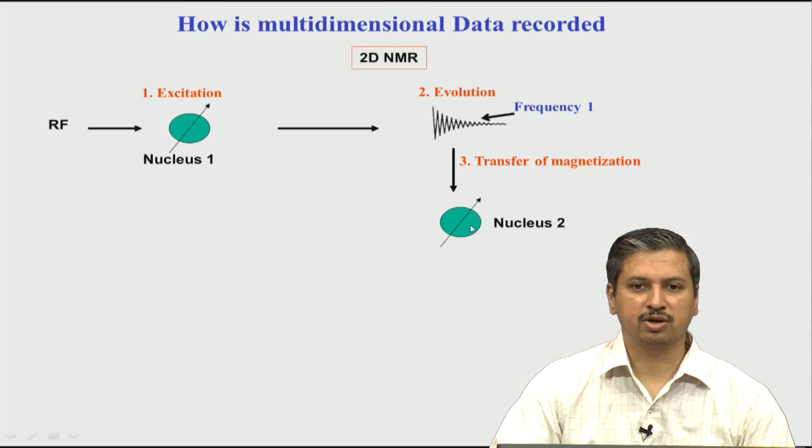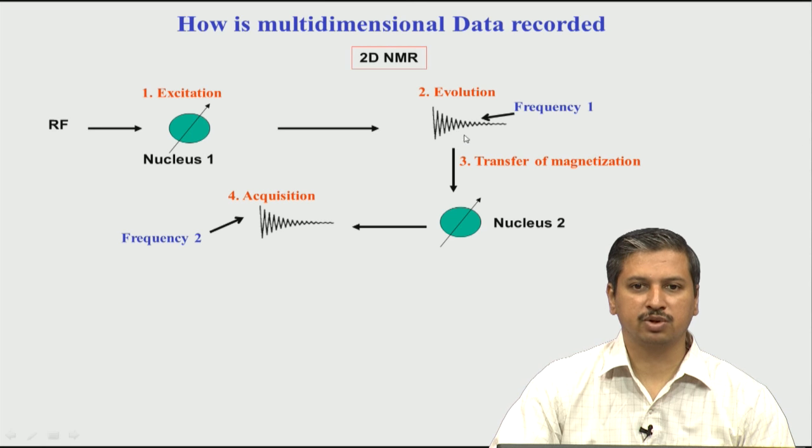If I excite the second nucleus by another RF pulse, then the magnetization which has come from nucleus 1 to nucleus 2 now starts evolving. So basically you can see there are two 1Ds: I have applied a 1D here and another 1D here. The second pulse which I apply now brings nucleus 2 into the xy plane, because all the time it was along the z axis, as we considered, and this one was along the x axis.